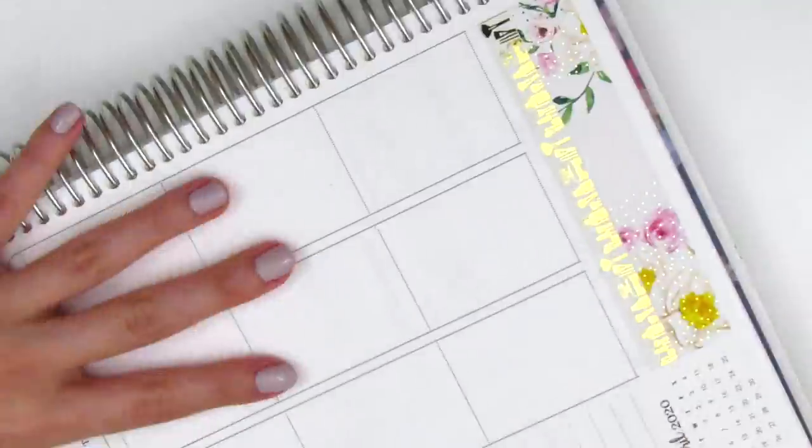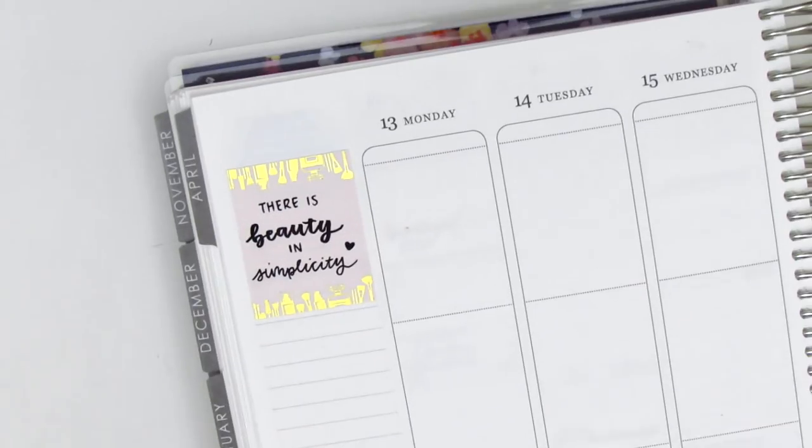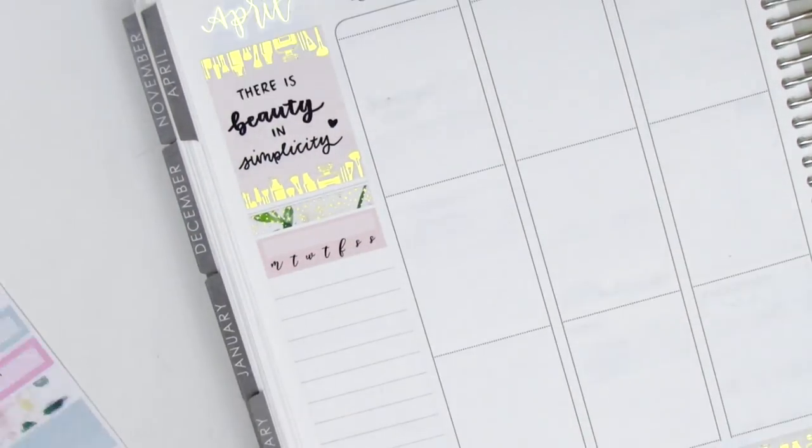The brush lettering pen I'm using this week is from Pilot. This paper dried it out a bit so it wasn't as easy to write on, and I decided not to use more brush lettering for the rest of the spread. I then used a gold foiled April sticker from Art Box Stickers at the very top of my sidebar, a foiled header from the kit, and pulled in a habit tracker to track my working out.